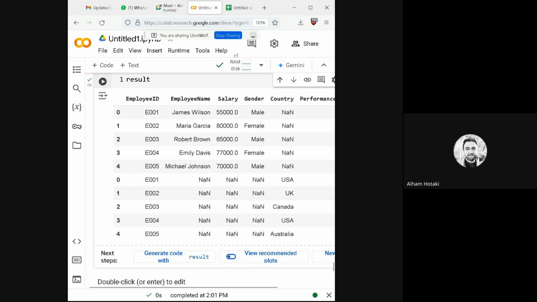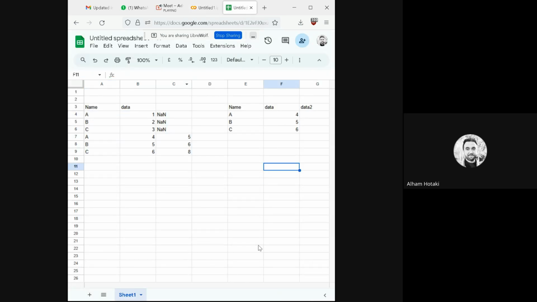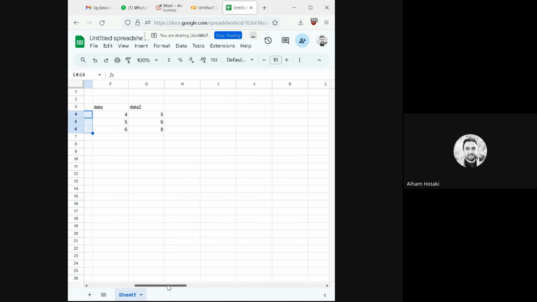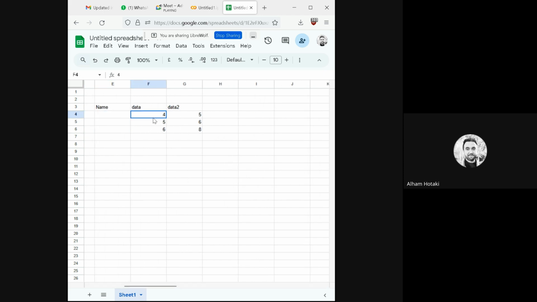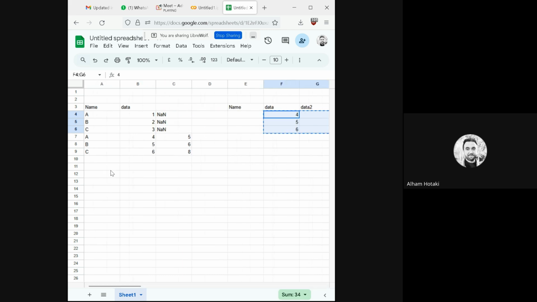It works like that. And in a similar way, if you don't have this column here, and you have only data 1 and data 2, you're bringing data 1 and data 2 here. See, and there is nothing here, so this is empty.